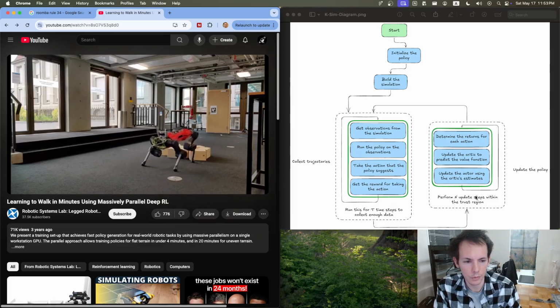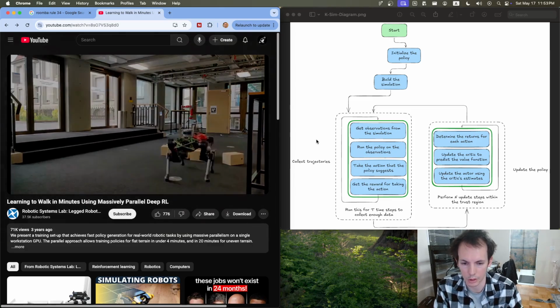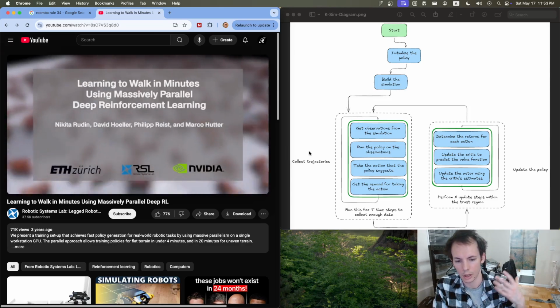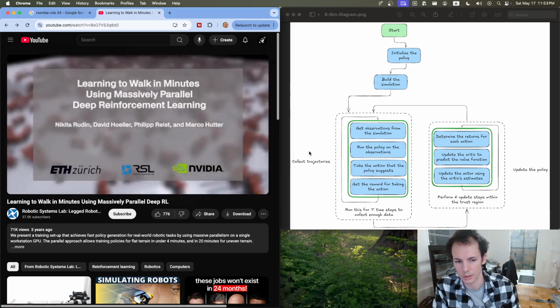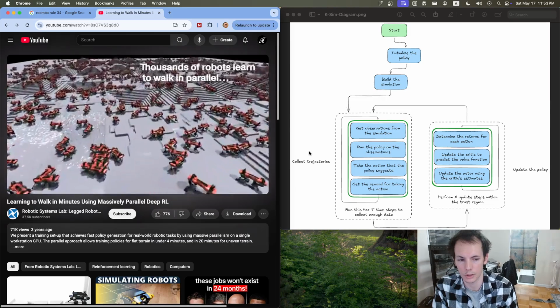So a trajectory is a bag of observations, actions, and rewards. To collect this, on each time step t, we will get the observations from the simulation. The observations could be joint angles, the IMU readings, sensor readings, force sensor readings, anything that the policy needs to be able to predict what action it should take.